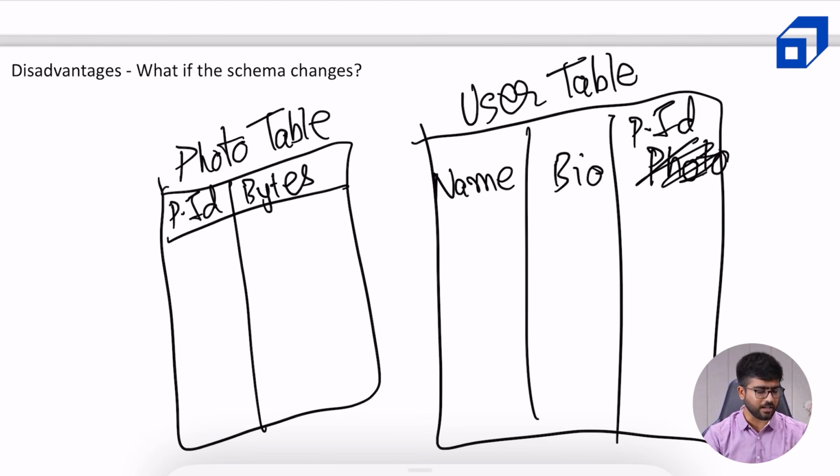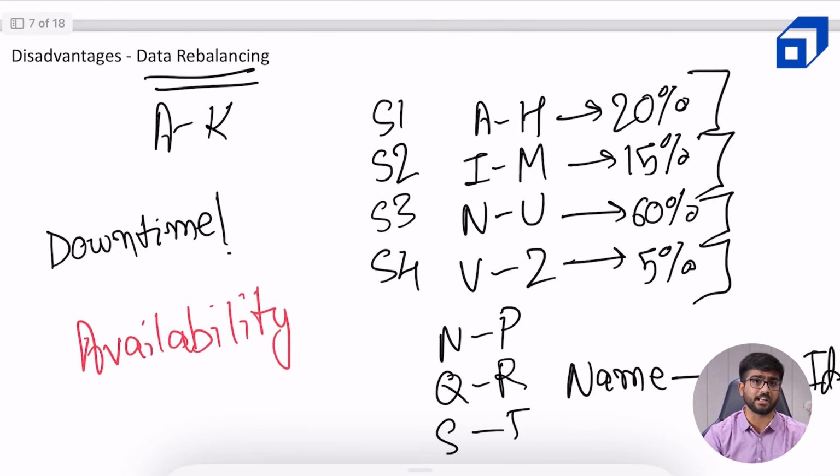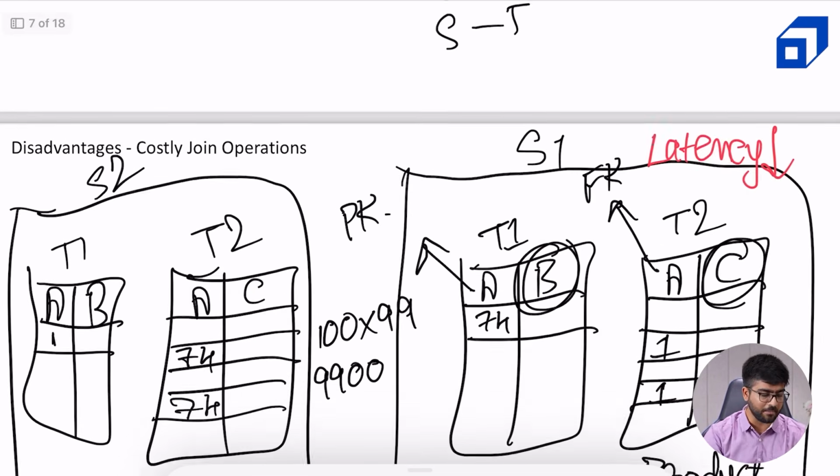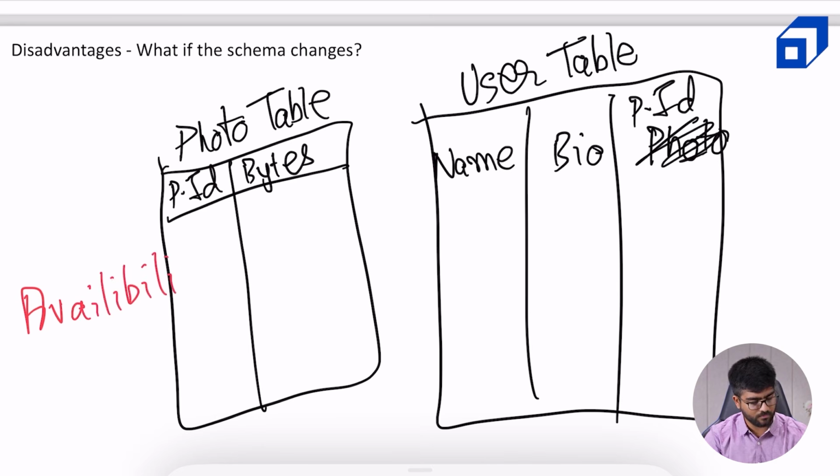So while resharding, again the same issue, if you remember the first example, data rebalancing, we had to migrate the old data to new shards. So the same issue can happen with schema changes as well. So this can also affect the availability of our system. And this can be caused due to downtimes by migration.